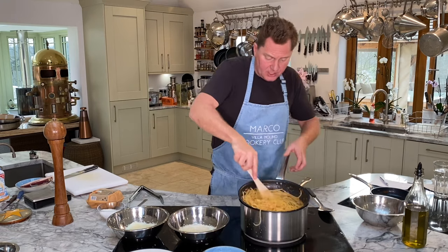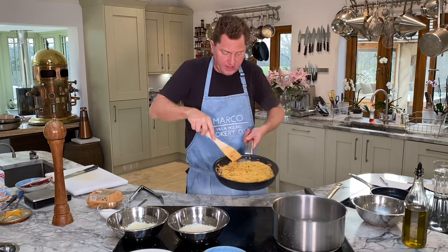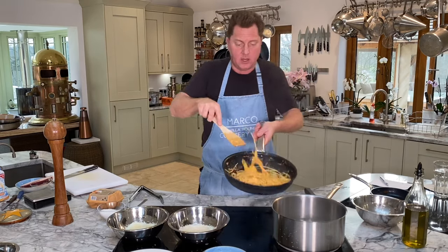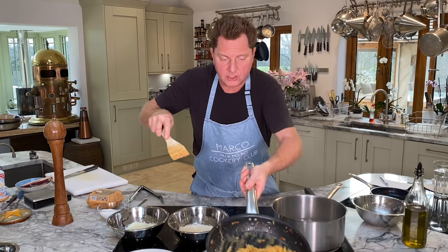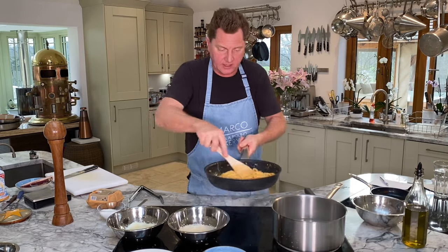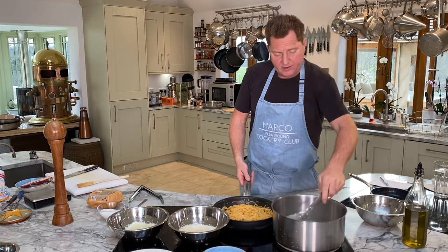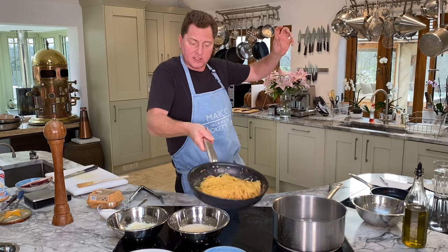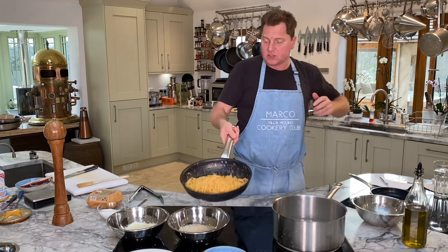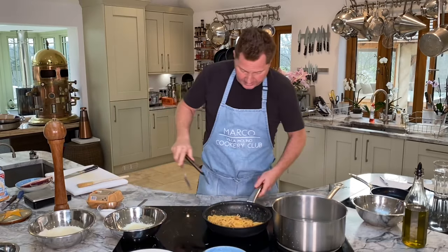If you put the Parmigiano and the pecorino in and it gets too thick, look at that. Woo! Nice. Not thick, not stodgy, not cement. Look how liquid it is. That's carbonara. If it gets too thick, take a bit of pasta water, stick it in. Look, nice liquid, not too thick. It's not cement, you're not building a house. Here we go. That's it, carbonara done.